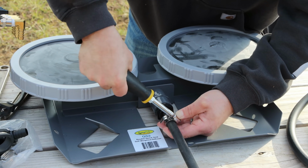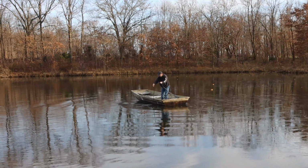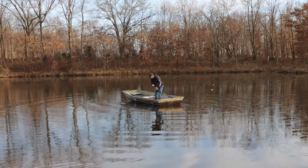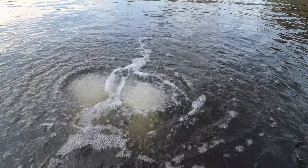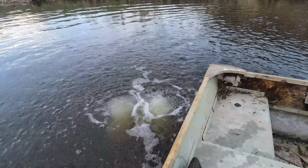So goal number 3 was to install an aeration system in the pond. We had already purchased the system, we just needed to get it installed, and that never happened. We did get it out a couple weeks ago, and we set it up temporarily to test it out. Did find out we were missing a few pieces, but it really required to have permanent power out to the pond to put in that aeration system, and that never did happen. So goal number 3 ended up being a fail. Hopefully this next year we'll be able to maybe finish that up.